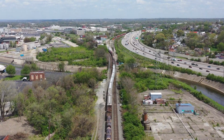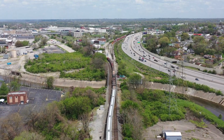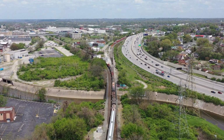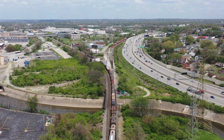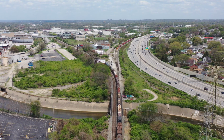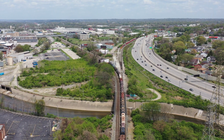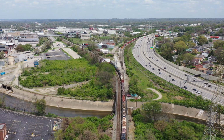We'll take a closer look and we can see that the CSX train is making a diverging move right after it crosses Mill Creek. In the distance, we can see the headlights of an Indiana and Ohio train waiting to get through. It sounded like he was granted permission as I was arriving, but like always, I never saw him move. He had his running lights on like he was ready to go at any time, but never did.